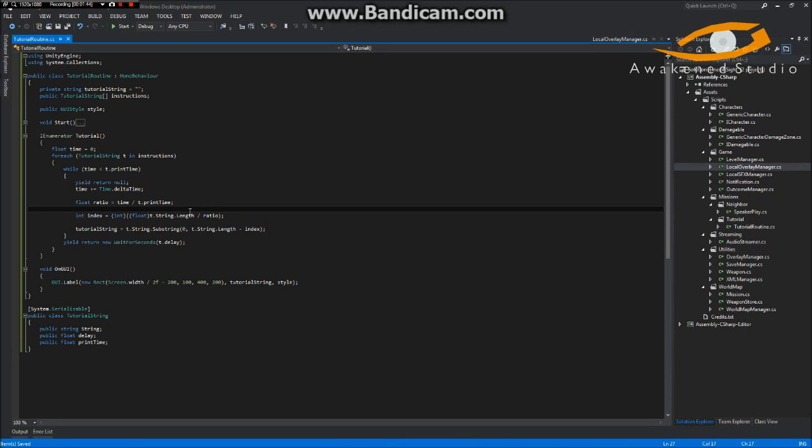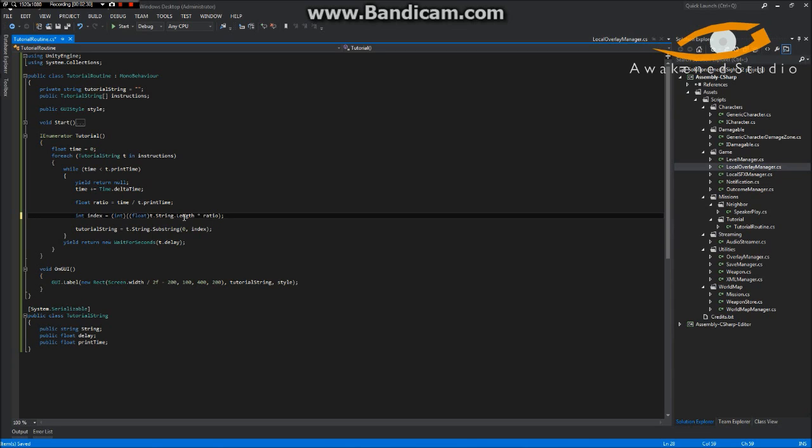We're converting the length to a float, dividing it by a float so we can get proper float division. Then we're casting it back to the closest integer and setting that as the index, which is the letter of the ratio where we are. Next, we're setting the substring of 0 to the string's length minus that index, rather, we might want to just do index here, because ratio is the ratio from 0 to 1, and we were thinking of it as 1 to 0 if we did the minus. So this is saying that if our string's length is 10, we would not divide, we want to multiply it by the ratio, sorry.